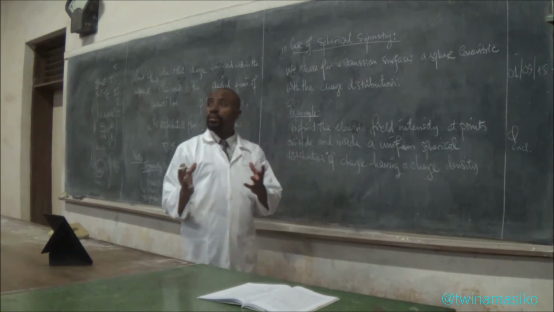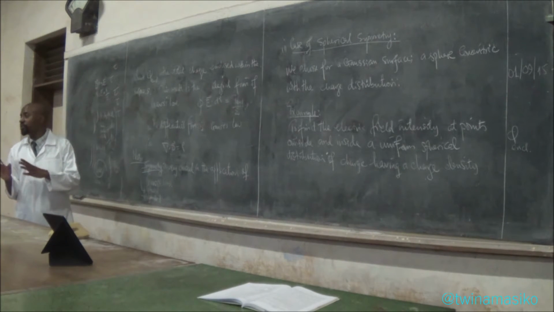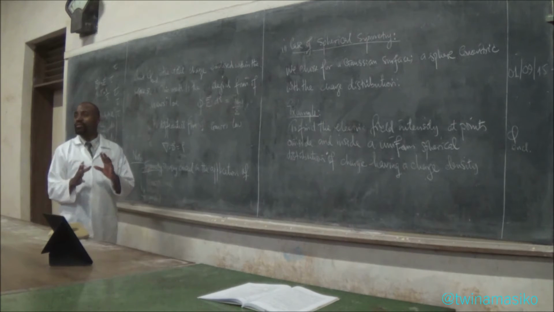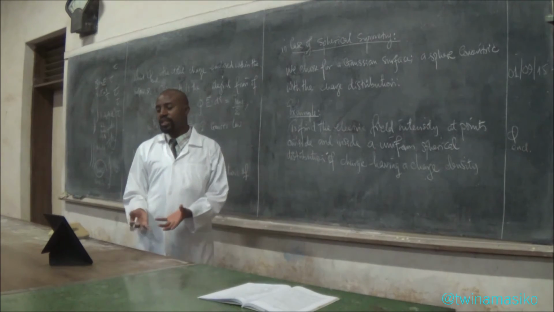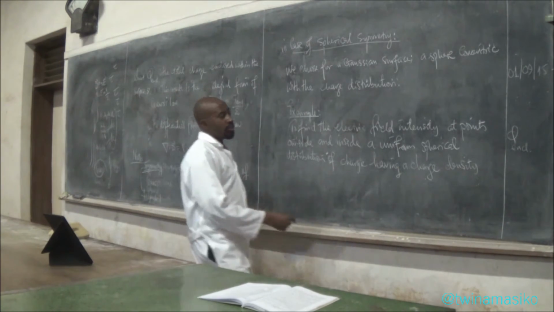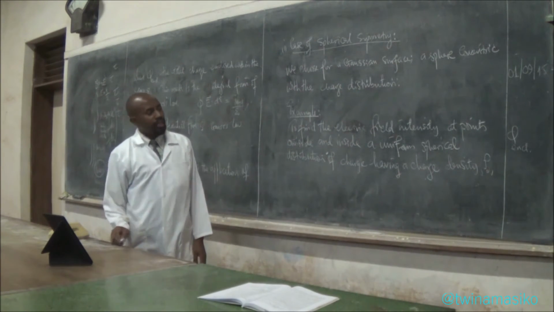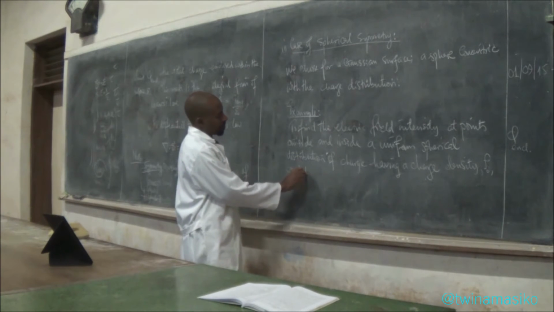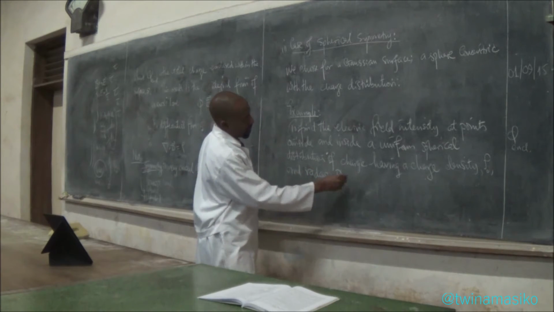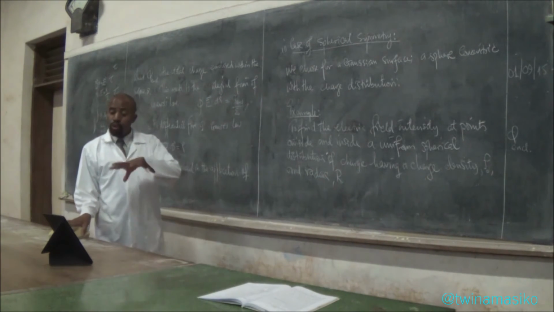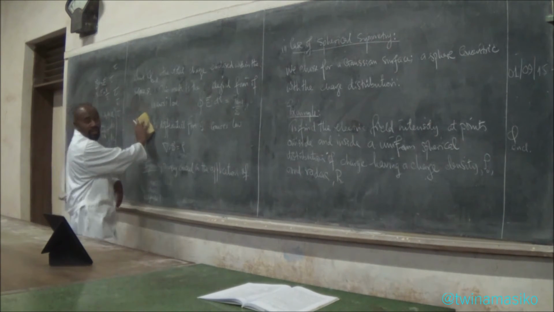It is a sphere. So don't confuse S for surface and S for sphere to start talking of sigma. It is a sphere, so it's a volume. So when we talk of charge density, this charge density is rho naught and radius capital R. So I will do the outside, you will do the inside.